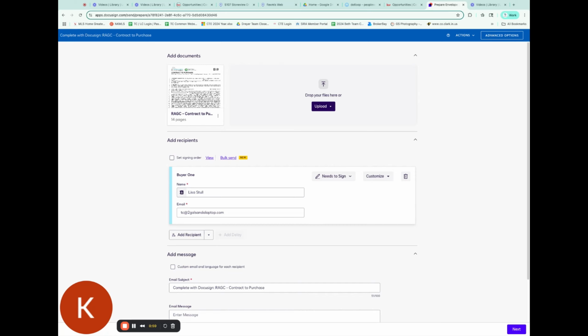Now, each form has to be sent individually. So you would have to do that with each form that you need to send for signatures. So you would fill them out, and then you would send them. And then you would fill the next one out, and then send it. And again, you would get a confirmation that it's been done. And then it'll show on your home page as being completed.